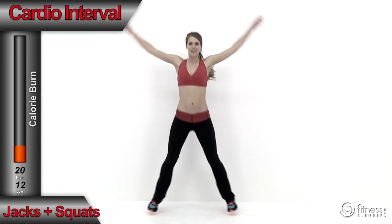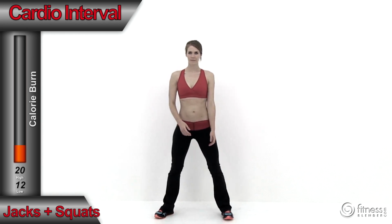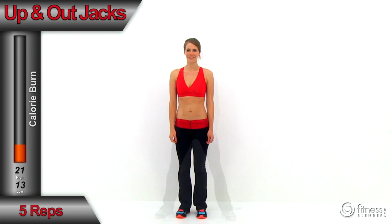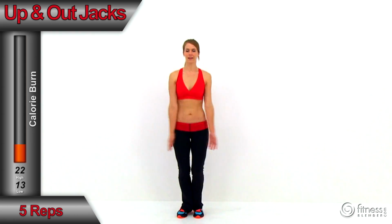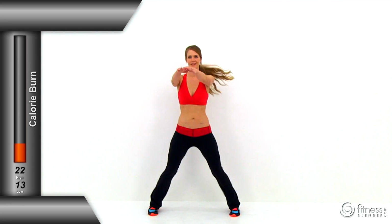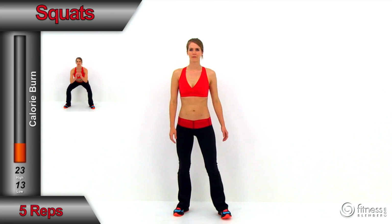We're doing our up and out jacks as well as those squats. So let's go ahead and get ready for those. Starting off with those up and out jacks. And start up. 5 repetitions. We're counting 1 in each position. 3, 4, and 5. Switch to those squats.